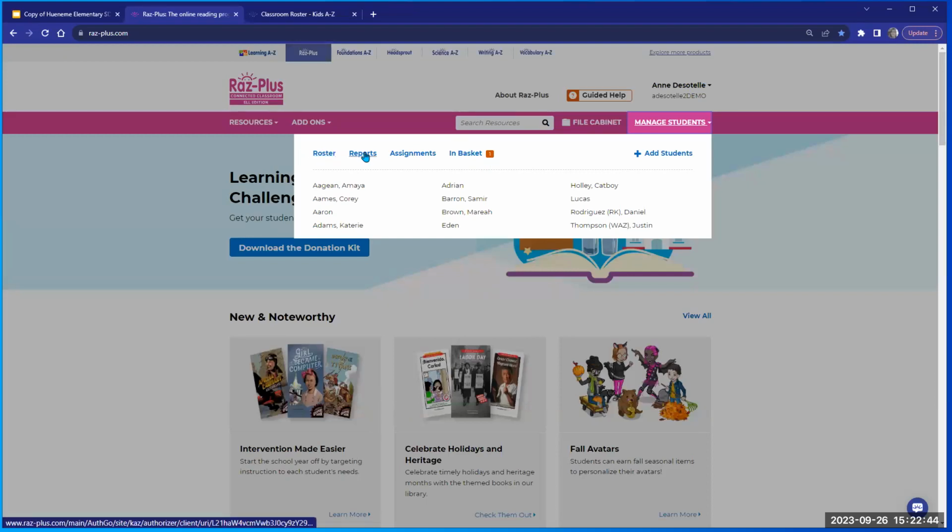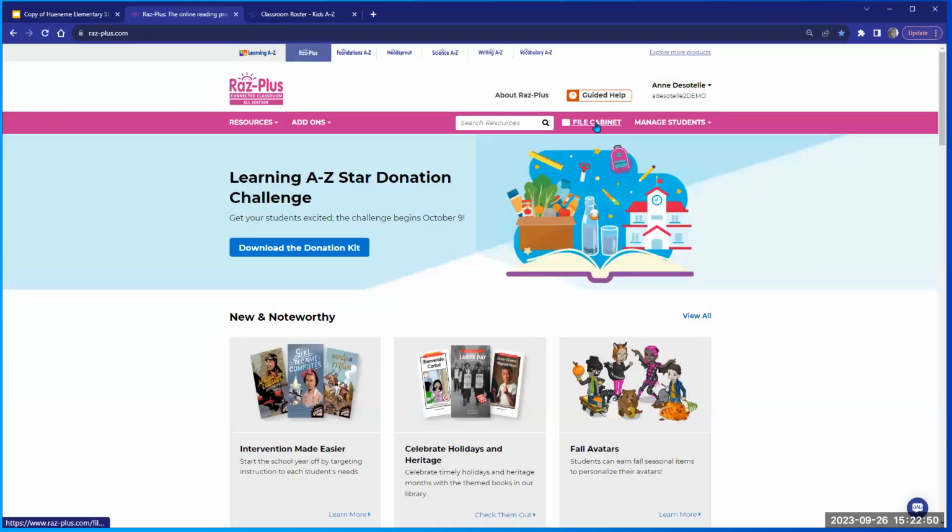Pretty much anytime you see light blue on the site, it's going to be a clickable link somewhere. Then next to that, you have the file cabinet. This is where you are able to, you'll see in the materials, add things to a file to save them for another time so that you don't have to remember, where did I find that?